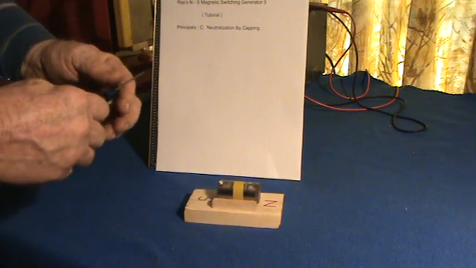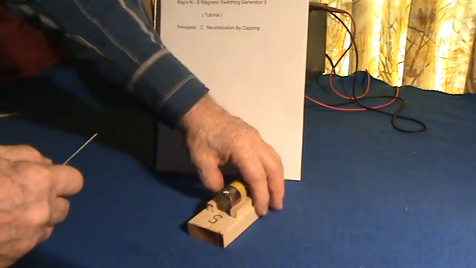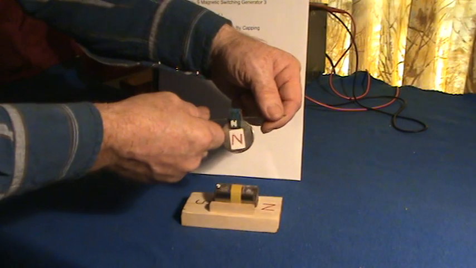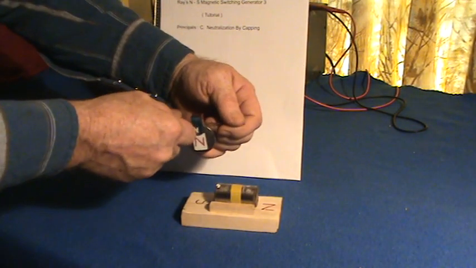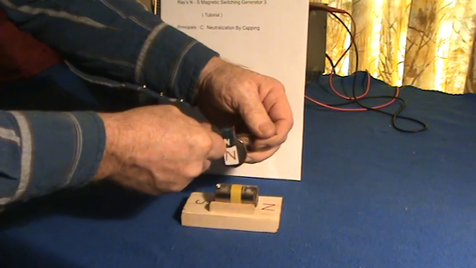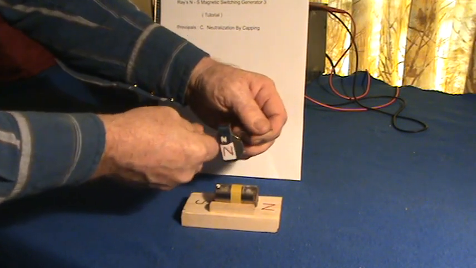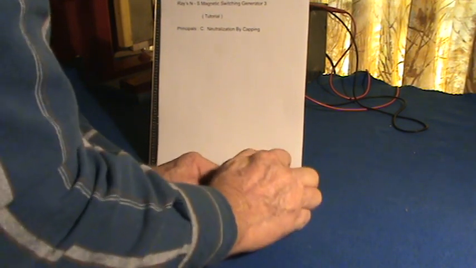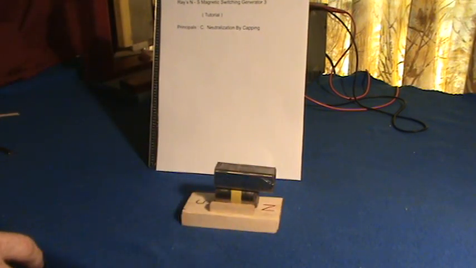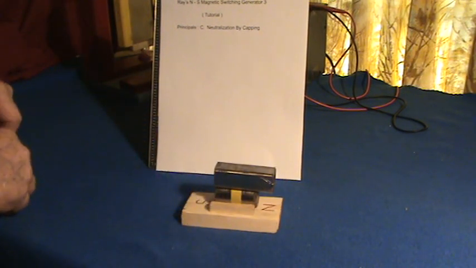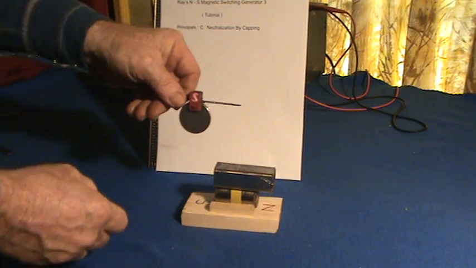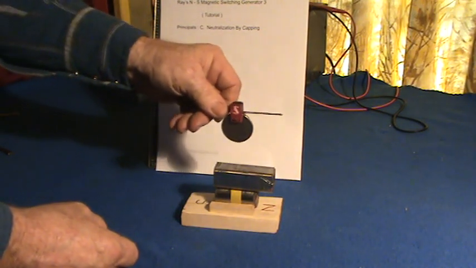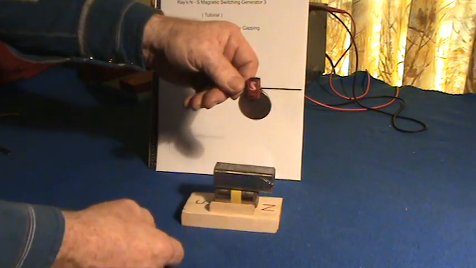Of course we are coming in north and south. We are trying to get through that barrier. And it resists going through there. It just doesn't want to go through easily at all. So let's put our cap back on. This makes the whole machine possible using the cap. Because we are coming through here and the reaction is much much less. So if you come back a certain distance then it's almost nothing.